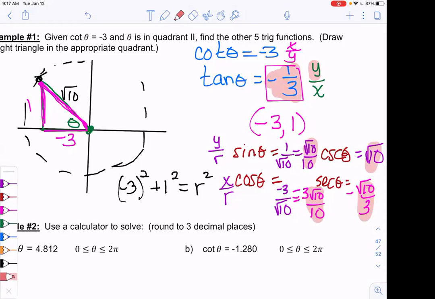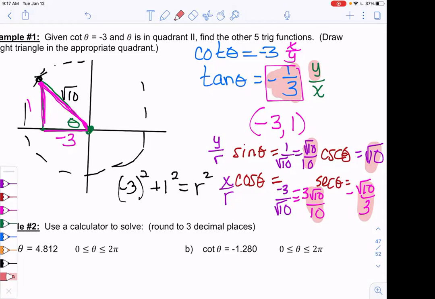But when you are given a value and it is not a number on the unit circle, it's not a value from that warm-up that we just did, it's not one of the numbers in the ordered pair, it's not a 1/2, not a square root of 3 over 2, not a square root of 2 over 2, then you need to make a triangle because it's not a number on the unit circle. So that would be like 81 and 83, which we'll go over in a minute.